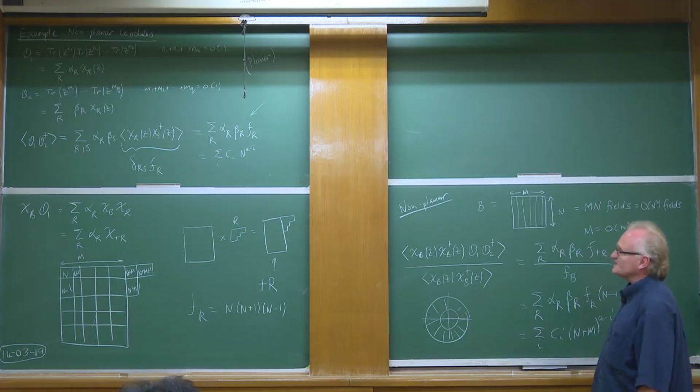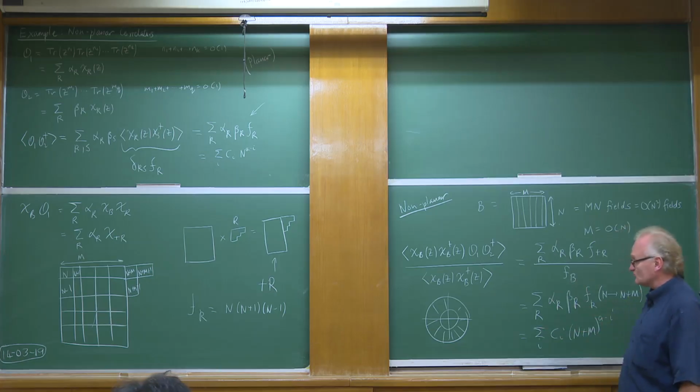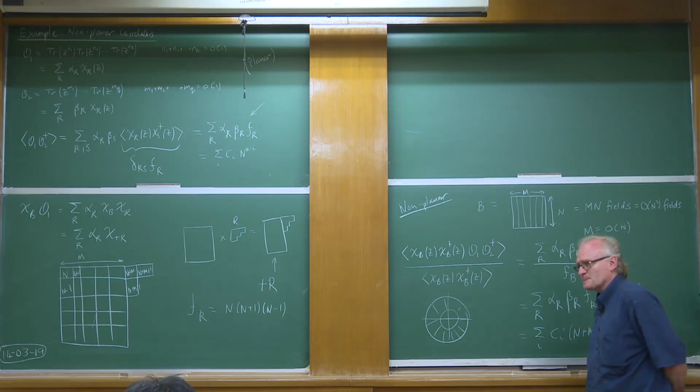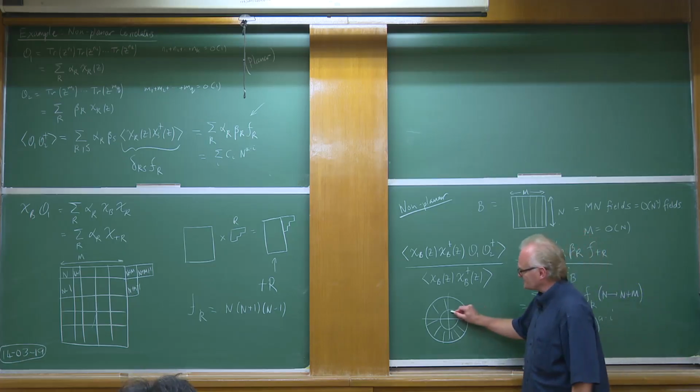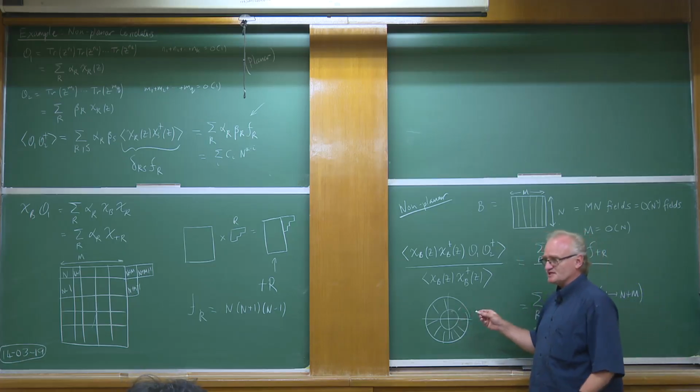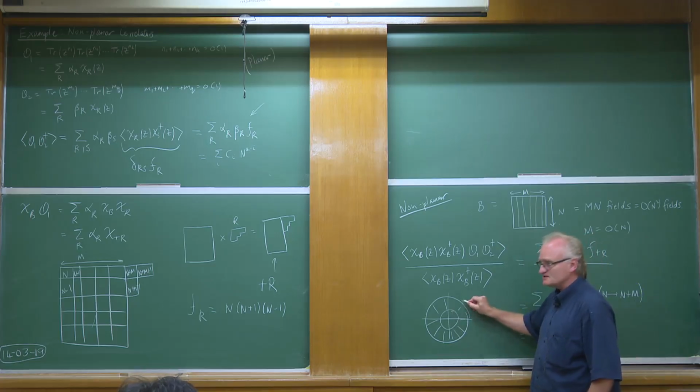So if you take the O1 to include both Z's and Y's in it, sure. N plus M, you said, roughly you were saying it's like having an AdS with M more units of flux. Yes. But shouldn't we think of these giant gravitons as eating up some of the units of flux? Well, I imagine that if you had an excitation sitting over here, that would be the case. But if you had an excitation sitting over here, that would behave differently.